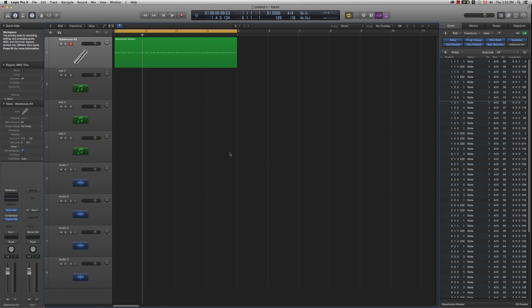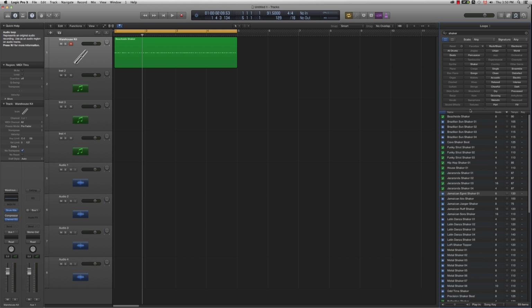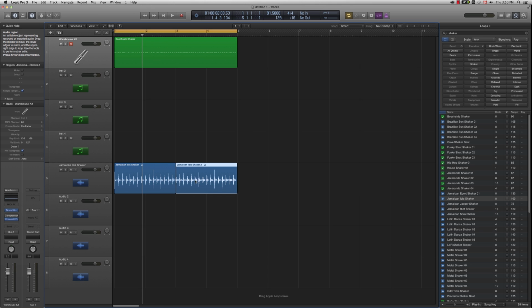Now let's look at an audio file for a shaker. Let's go back to our Apple Loops browser, and now instead I'm going to use a blue waveform, and drag and drop this onto a blue track. Because my loop is 4 bars long and this file is only 2 bars, again I'm going to hold Alt and drag this loop to copy it to the 3rd and 4th bar.